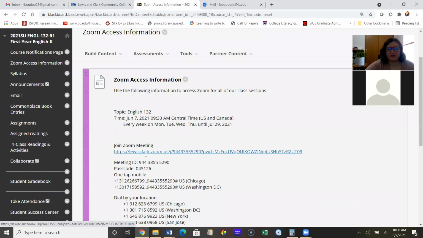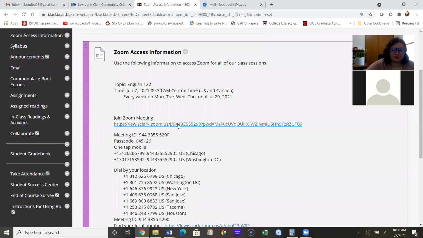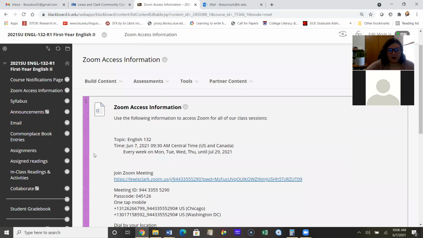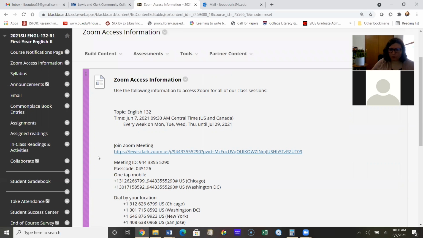So the Zoom access information, hopefully, ideally you all found this and you got my email from Friday because you all are here, so that's good. But it's never going to change. This is going to be the same Zoom link throughout the entire semester. The only reason it would change is if for some reason we had technological issues and this link broke, but I don't foresee that happening. But minus any technological issues, this will be the same one we use every week, okay? If I ever also have any recordings of class periods, I will also upload them to this link here. So anything Zoom related will go into this.